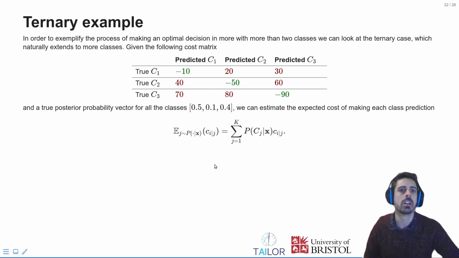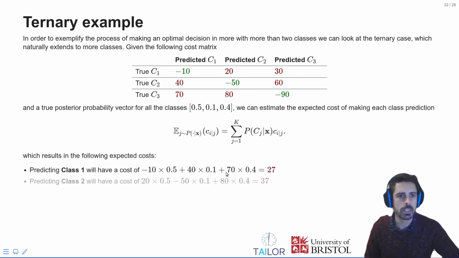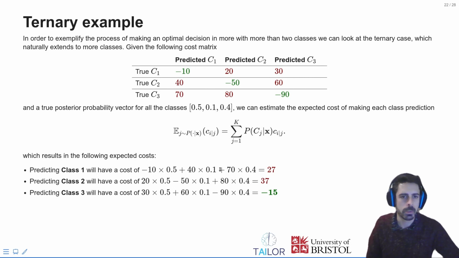We can calculate the expected cost of making each of those 3 predictions, as we did in the previous sections. In this case, the optimal decision will be to predict class 3, which has an expected cost of -15, which is an actual gain.